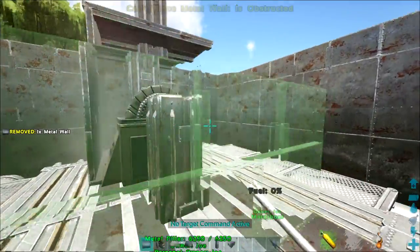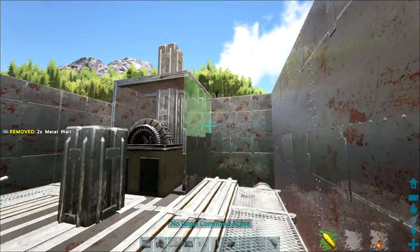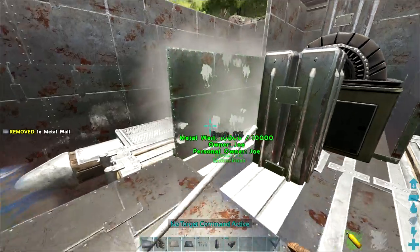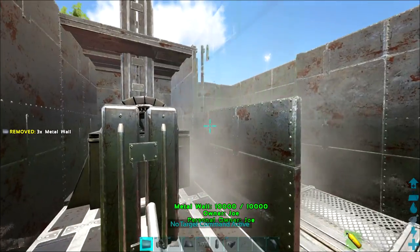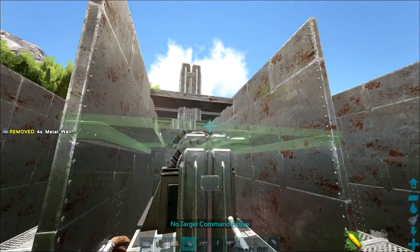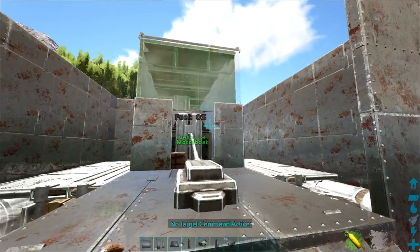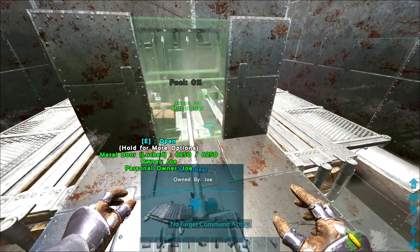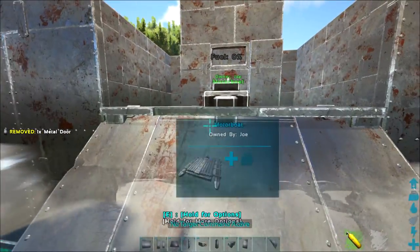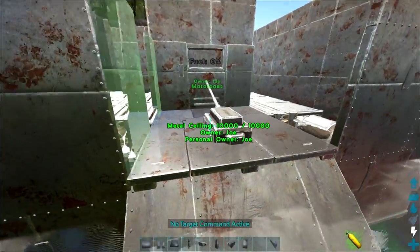Place your generator inside the pillar. When building, you want to keep your generator super safe — if people get into the internal layer of the raft, they can search for it but can't just turn your generator off straight away. This build also has internal turrets, making it even harder to destroy. Encasing it also protects the internal pillar so they can't take it out to make the build fall.